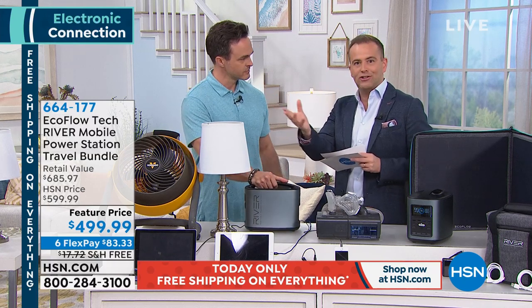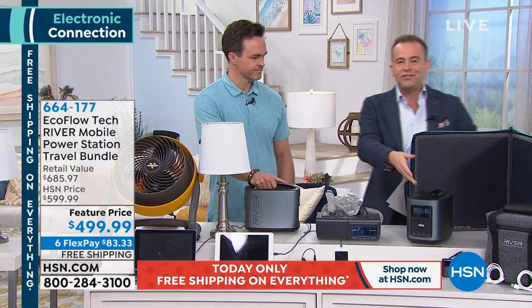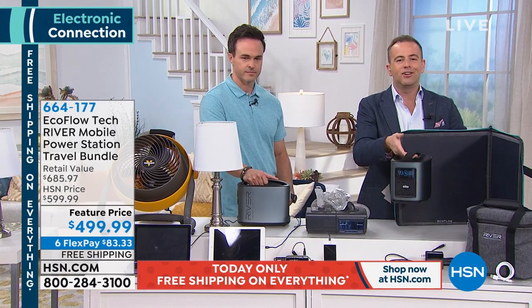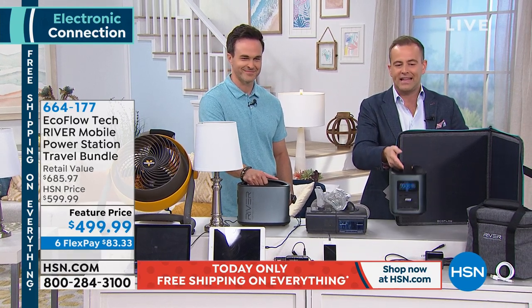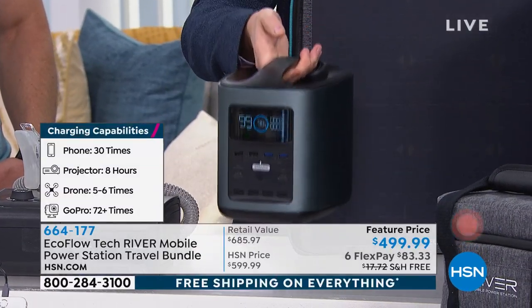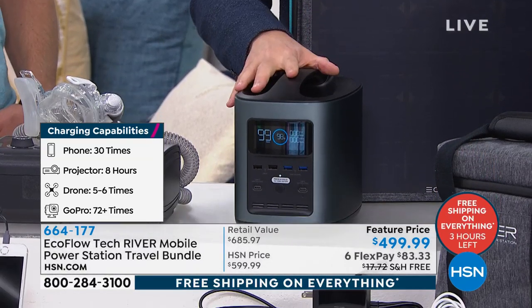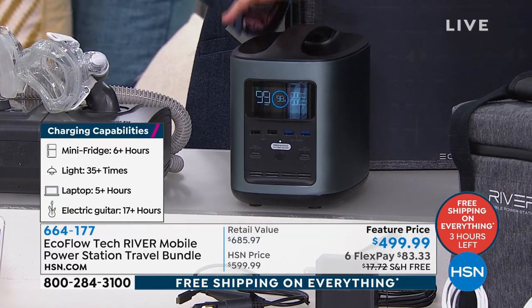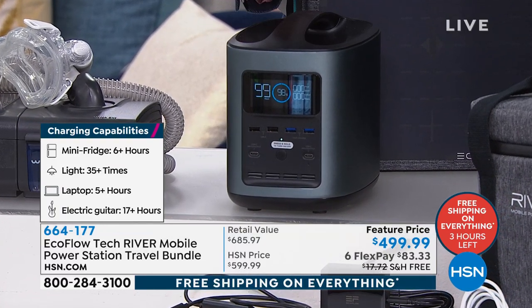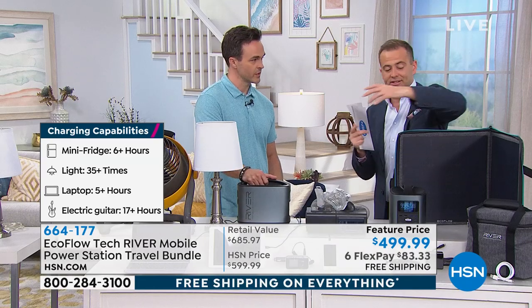Justin and I have the final chance today at this. It's modern day, 11 pounds — you can lift this with your pinky finger. This allows you to plug in all of your devices and have true power when and where you need it. We're talking about emergencies, certainly, but also tailgating, fishing, camping, RV, the boat — you can take this anywhere. We're one of the preferred partners with EcoFlow, so they give us deals nobody else has. Tonight we're also offering the custom-made carry case.